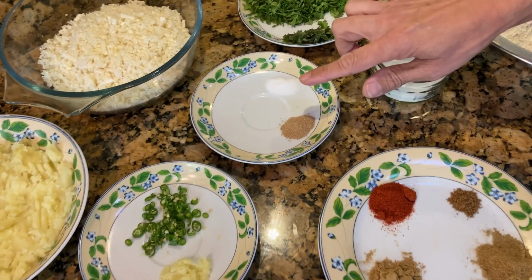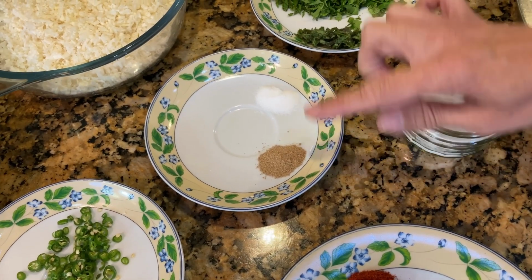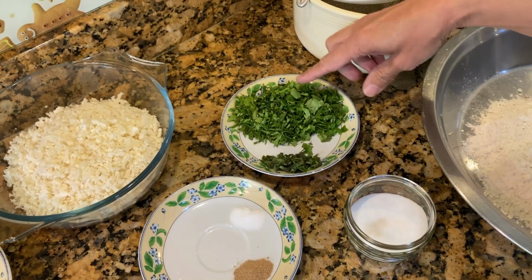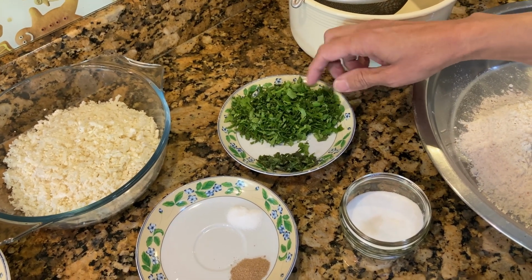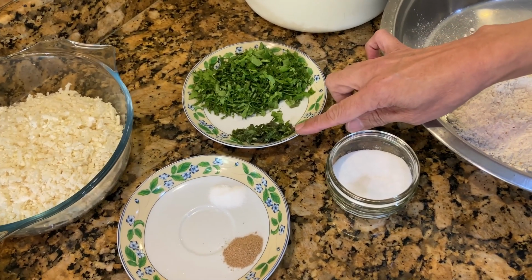And in here I've got a quarter teaspoon of Amchur, that's dried mango powder, and I've got a quarter teaspoon of salt. And we need a fistful of coriander, that's finely chopped, and I've got around 10 to 12 leaves of mint that I've finely chopped.